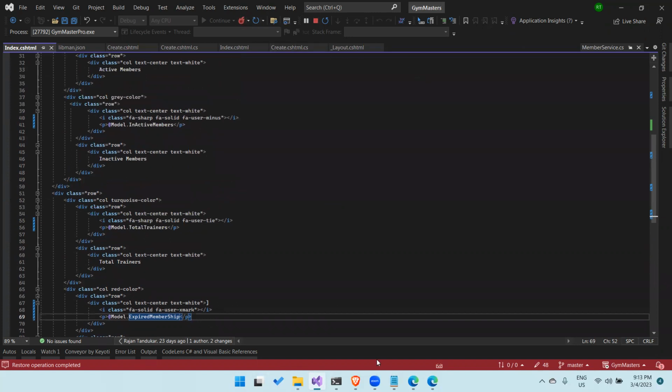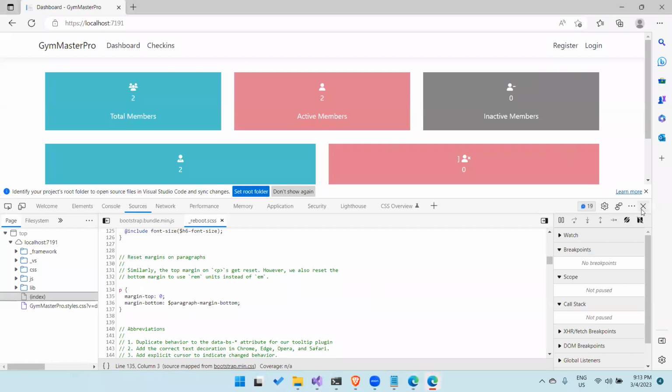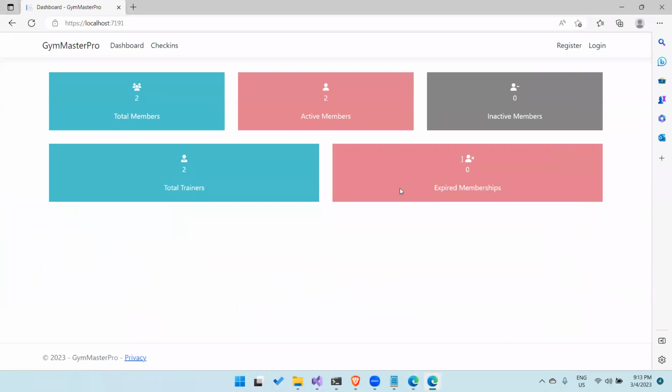Okay, let's refresh this. That's pretty much it. So we got two payroll members at the moment, two active members, zero inactive, and zero expired. So there's some mistake over here.